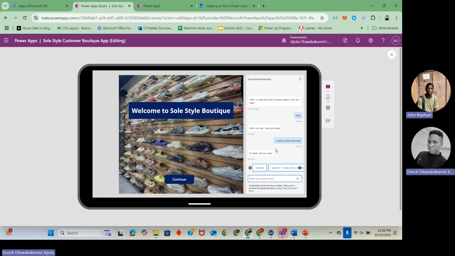Once I put I want to order a footwear, it's going to give me... oh look at me, a genuine mistake. Order footwear. It's doing the same thing.